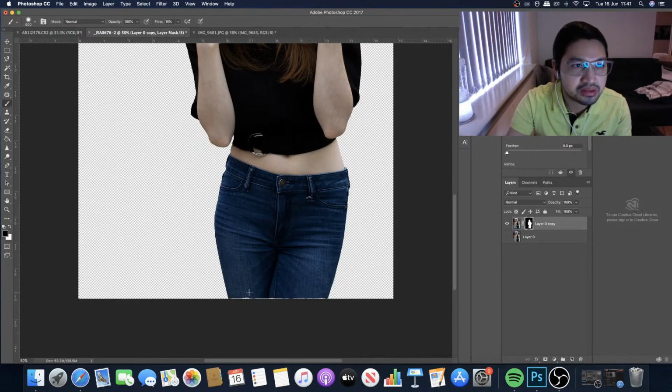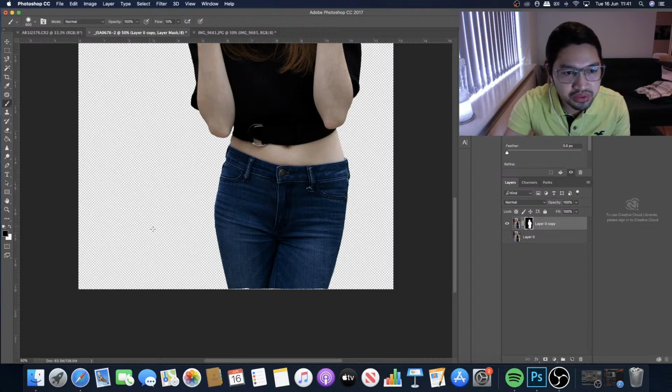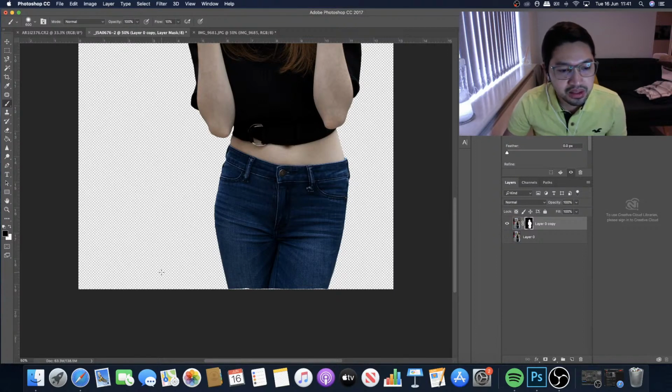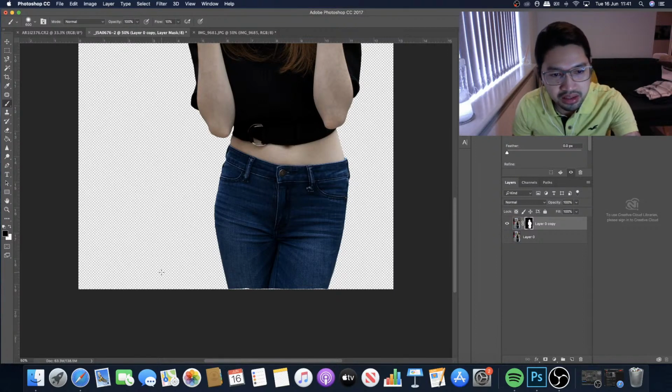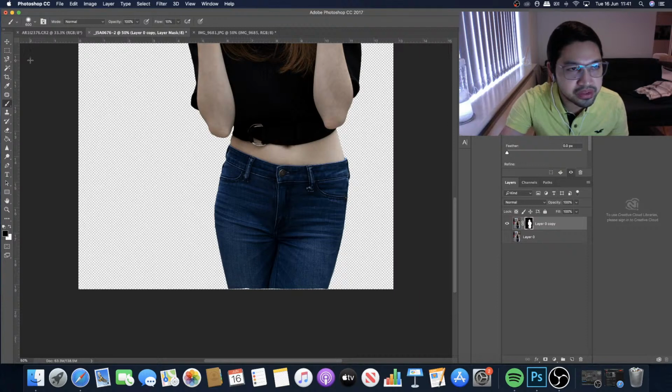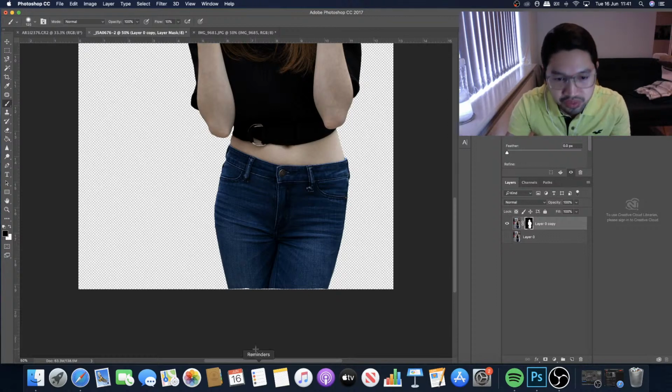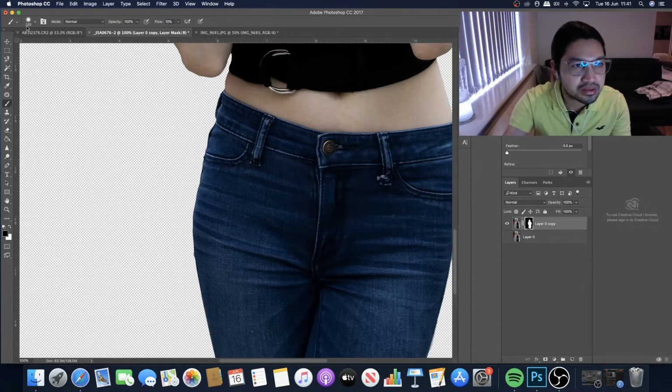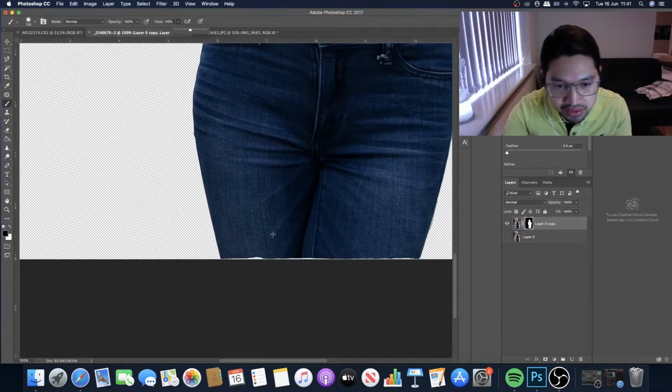I hope, see the brush tool is not working properly. Normally, I can see the brush size here, but now it's not showing. I'm sorry guys, my computer is so slow nowadays. So it's 600, so it's too big, so maybe around 150 and 25. Then I'll increase the hardness, that's it, and the opacity as well.